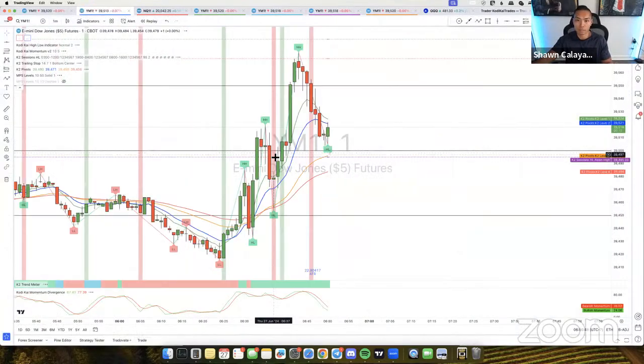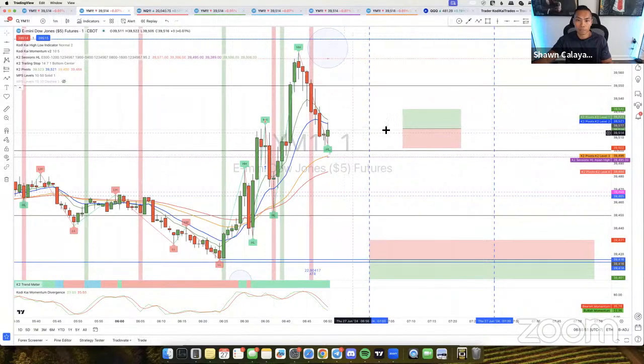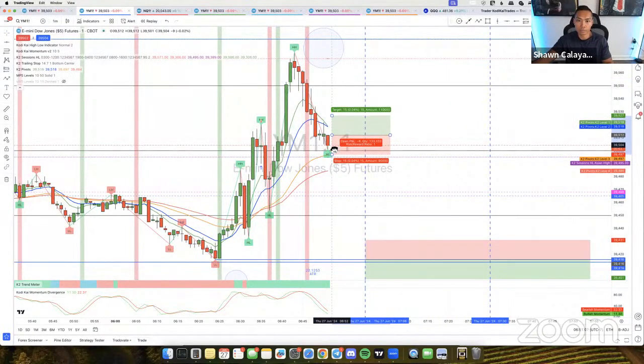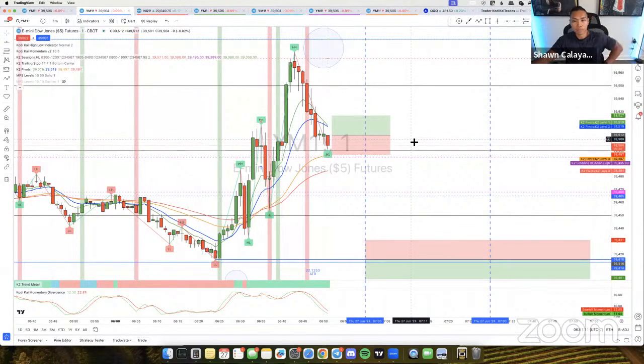Still got a few minutes till 7. All right, so price is still bullish here for YM. So I'm going to look for a possible opportunity here for entry. I'm going to see if it climbs back up above here and look for that same pattern. Or even this right here. If it rejects off the level, I'm going to look for it to swing back up. So I want this to bounce off the level or even the session, and I'm going to look for it to swing back up green. If that's the case, it's probably going to push up at least a little bit to correct slightly, enough for us to get some moves here.